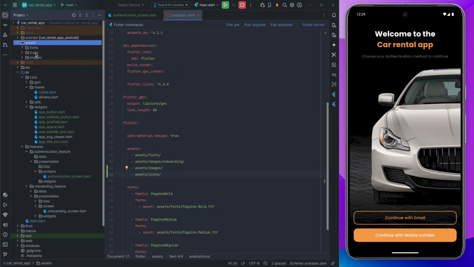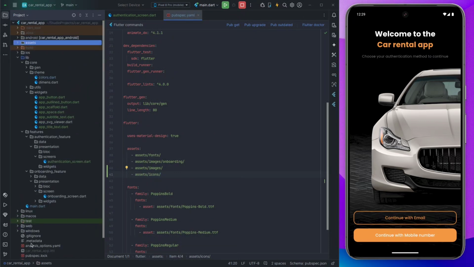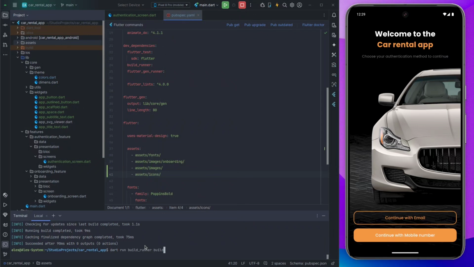And now I call the command related to the Flutter gen package to generate the necessary classes.